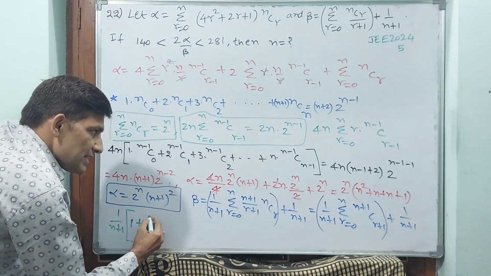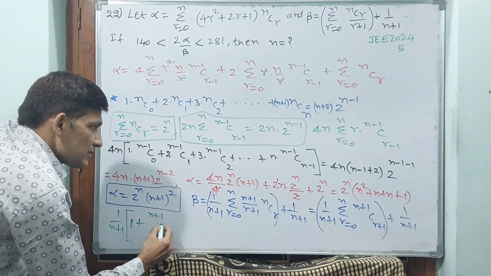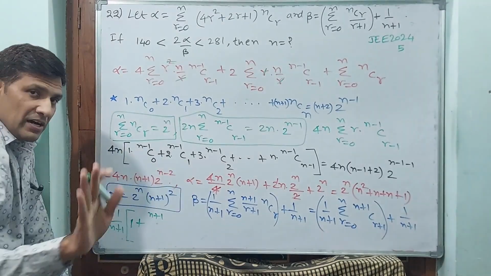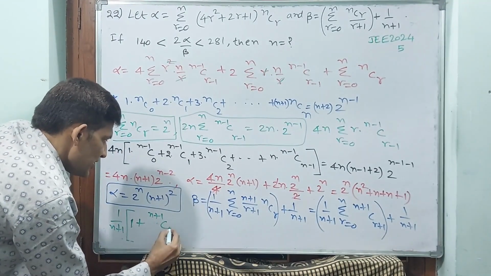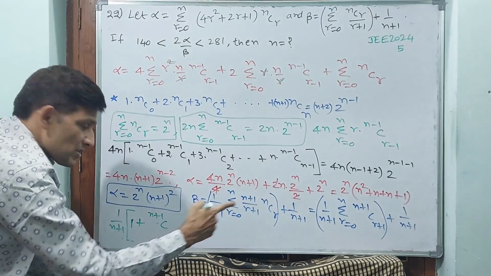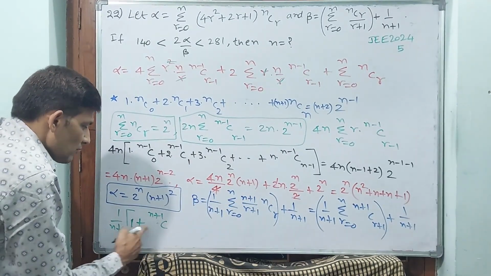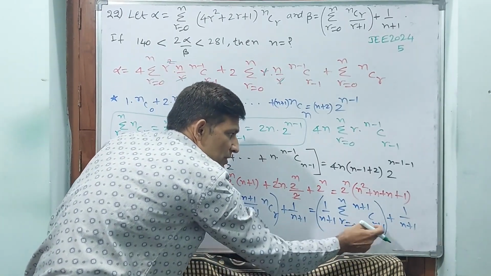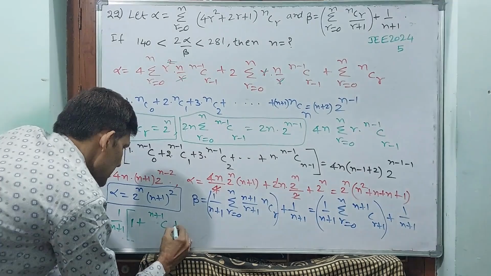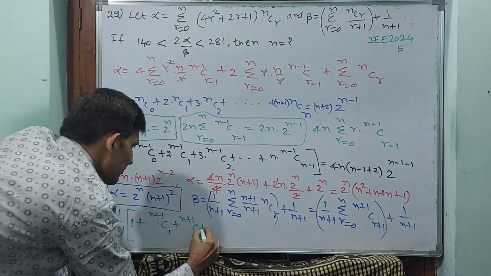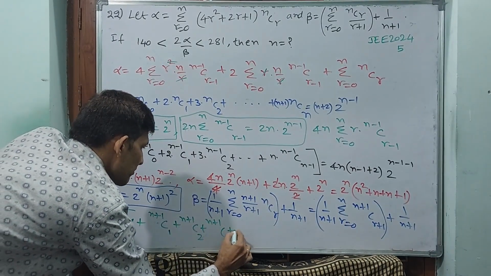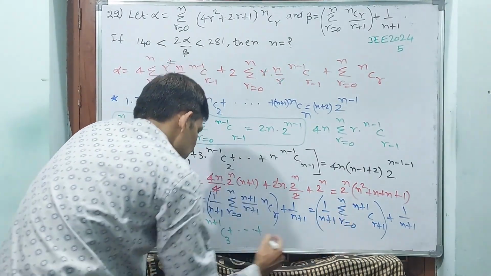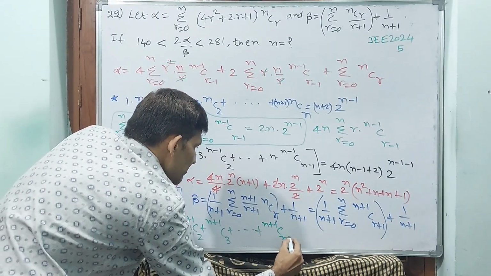That means we shall write like this. First term n plus 1, see here r is not there, multiplication like here. Okay? That is one advantage you have got. n plus 1 c r plus 1 means r is 0 for the first term. Here starting with r 0 means 0 plus 1 is 1. That means n plus 1 c1 will come, then n plus 1 c2 will come, n plus 1 c3 will come, plus last term, if you give n, n plus 1 will come. That means n plus 1 c n plus 1.